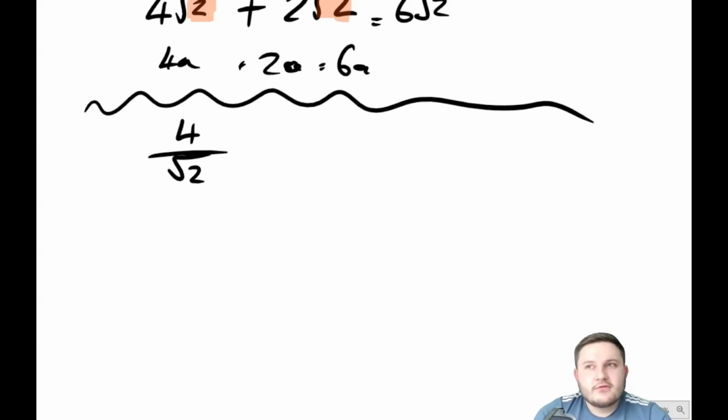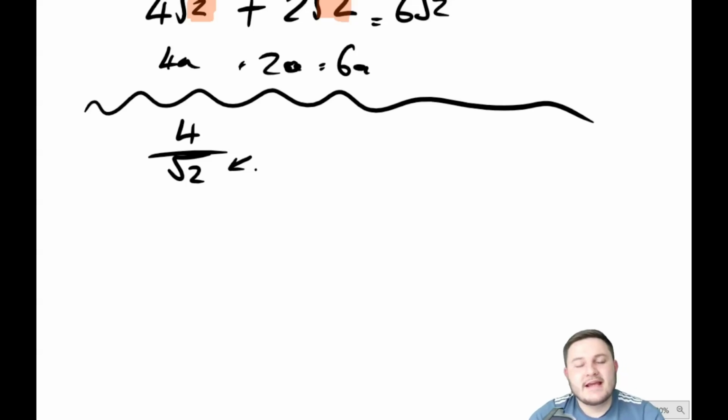Well, the square root of 2 is irrational. All surds are irrational. Basically, that means that they can't be expressed as a fraction. The square root of 2 cannot be a fraction. It's an infinite decimal like pi and e, which you'll meet at A-level. They're all irrational. So what we mean by rationalise the denominator is that the denominator of this fraction, we don't want it to be an irrational number, we want it to be a rational number.